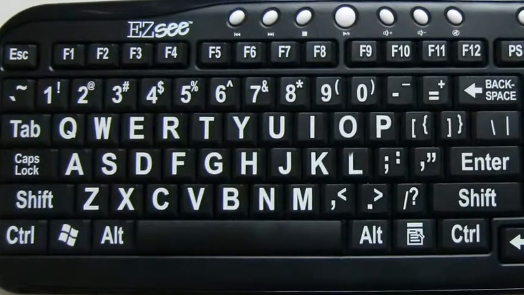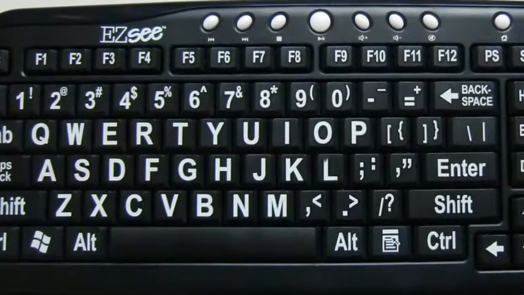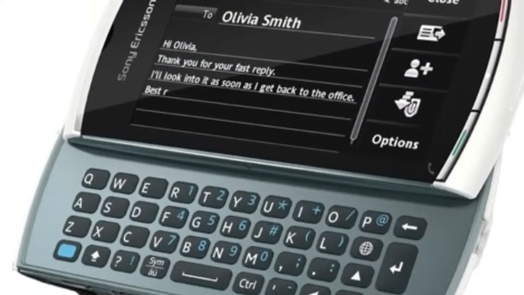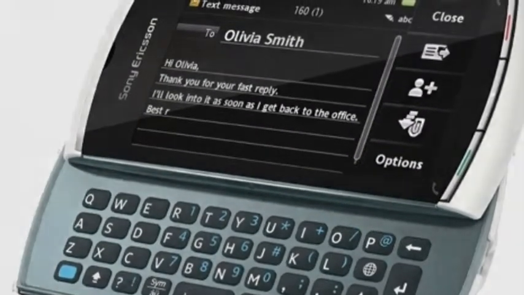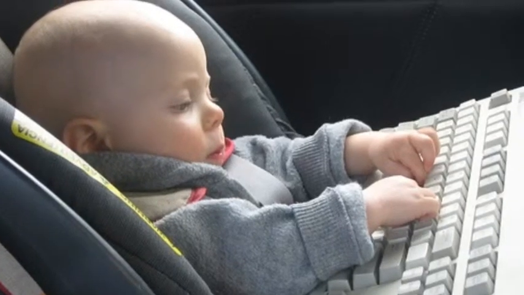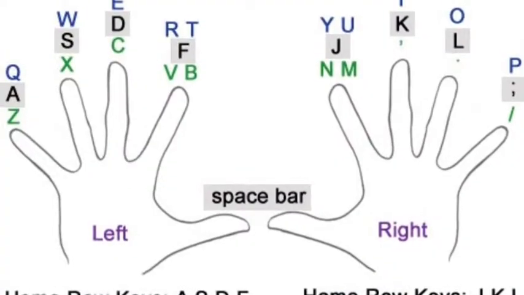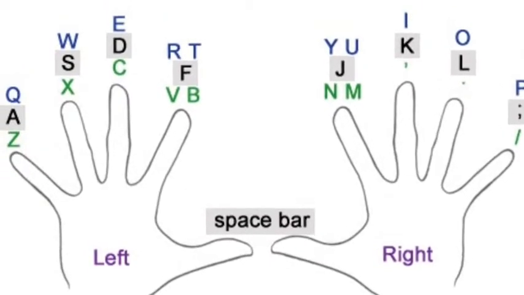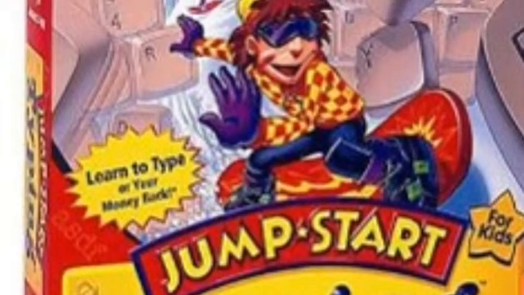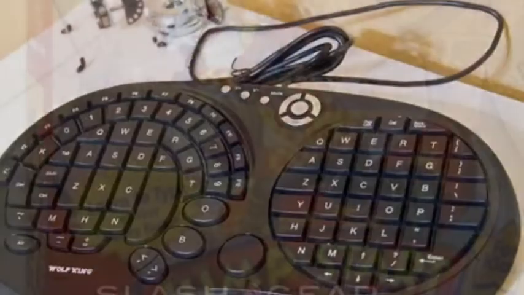So why is this layout still used today? Well, this is where path dependency comes into play. We've created the processes to produce keyboards with this layout, which, when we shifted to computers rather than typewriters, stayed. Also, we are experienced in typing with this keyboard layout, so a lot of people would have to relearn how to type if we changed the keyboard layout.